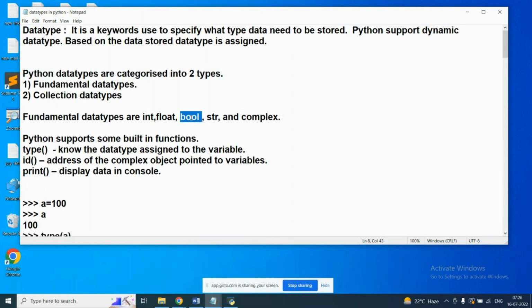And bool is used to store logical values, like true or false. And here we have str, string.